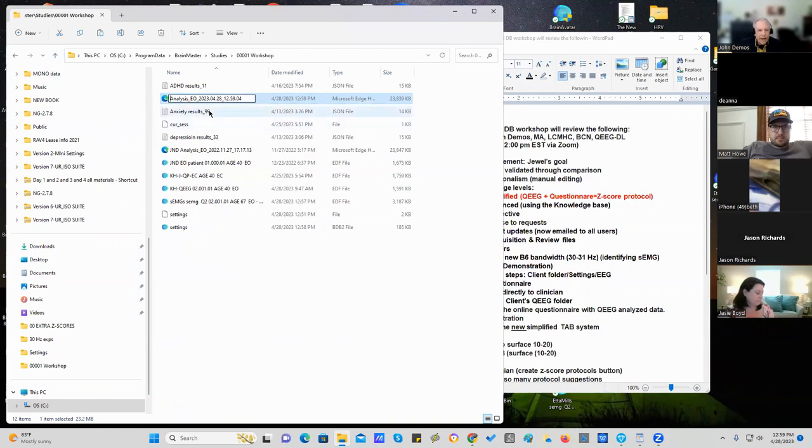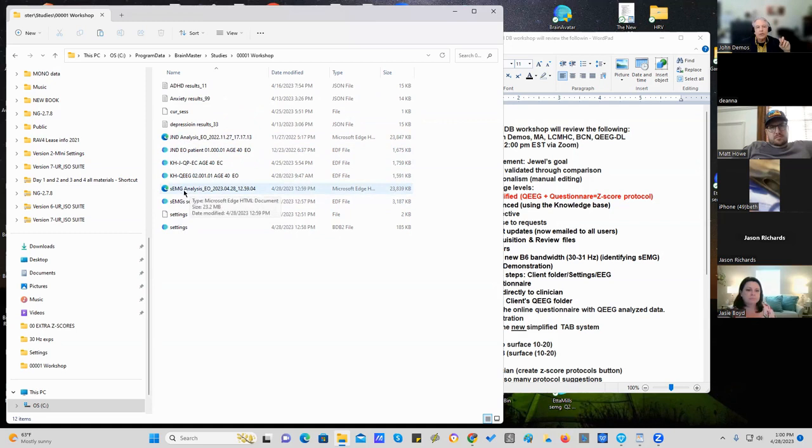Now I am going to match that because I have multiple individuals in this folder. And because of that, I have to change the name so I don't get confused, because we'll be looking at these other individuals. So I made sure that this matched this so I cannot get confused. If you have the ability to change the name, which is easy to do, it will really help you at times when you want to identify something important.